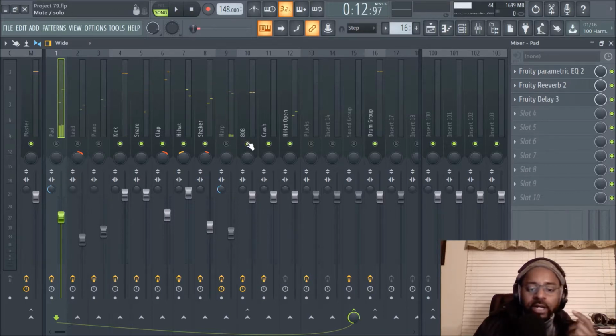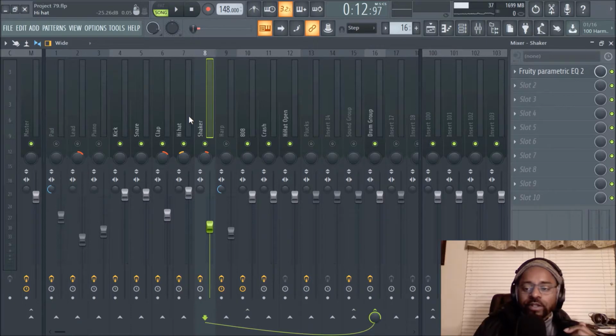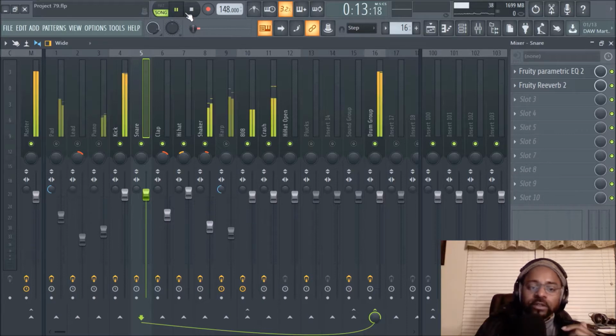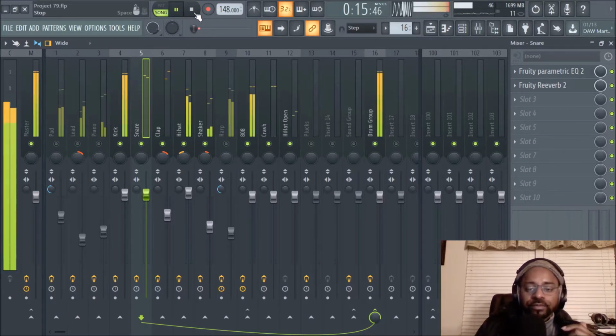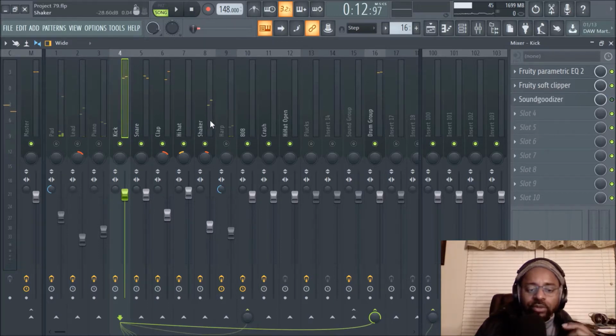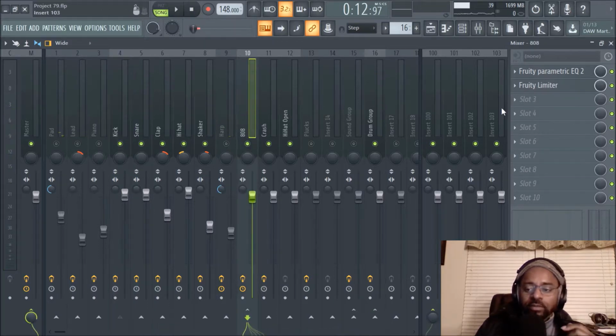And you hear how wide everything sounds? That's what panning definitely helps. Sometimes certain sounds could use some reverb. I don't know if I used reverb on any of the drums. I did, the snare, just to kind of give it its own space and make it sound a little more fuller. And notice how everything's just leveled perfectly. And notice how the kick cuts right through. I obviously used side chaining to cut right through.